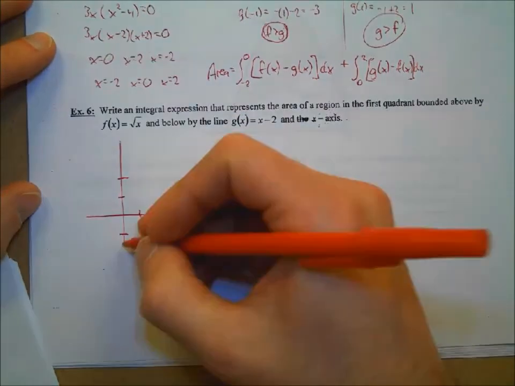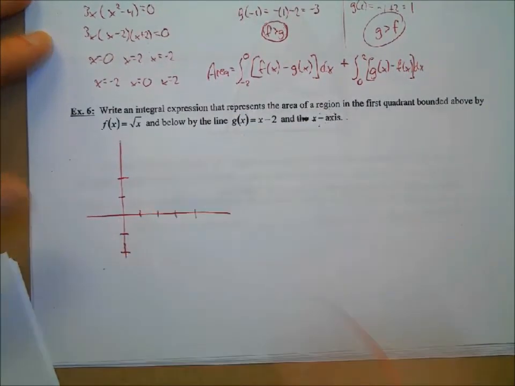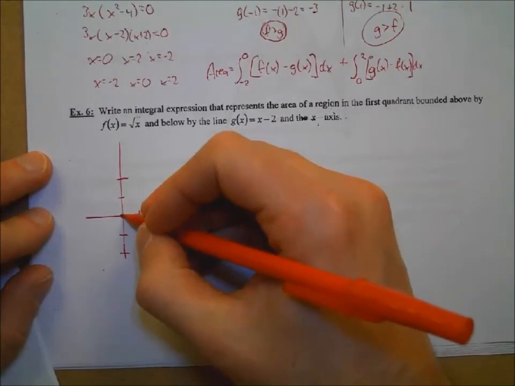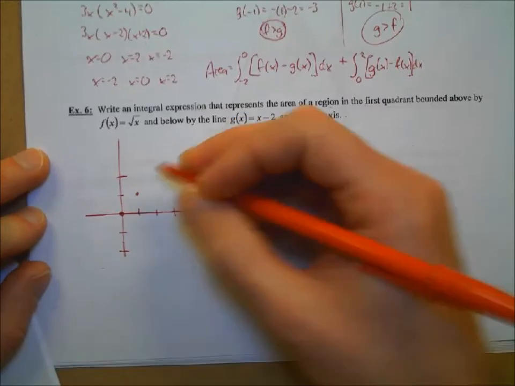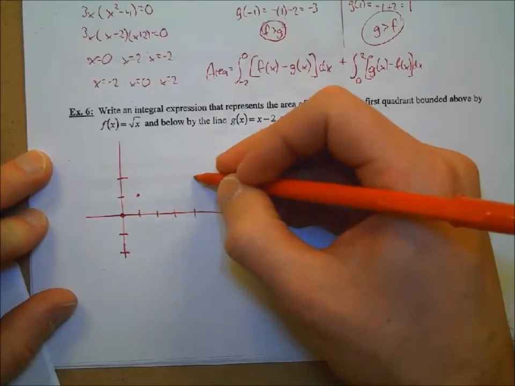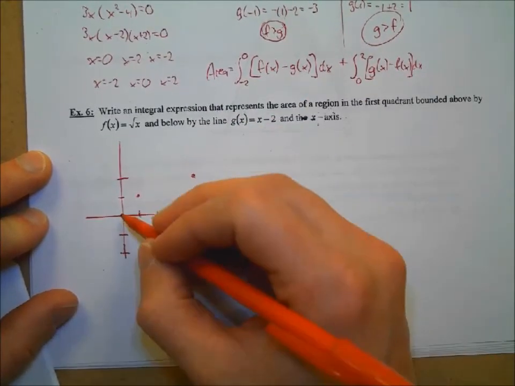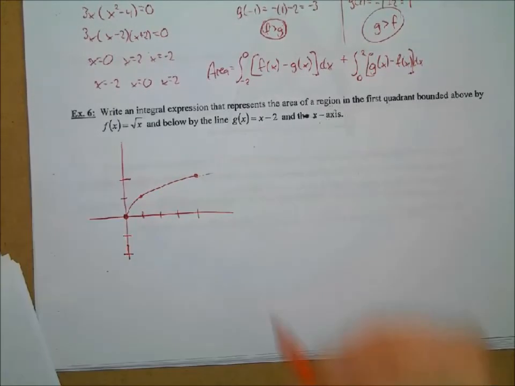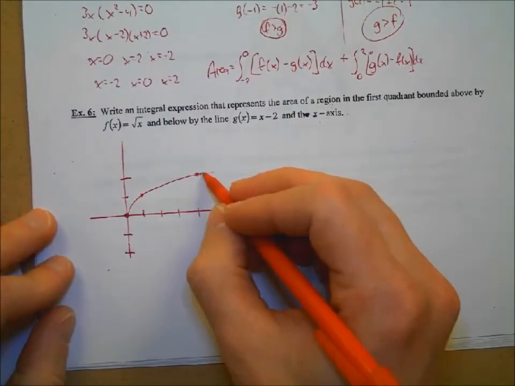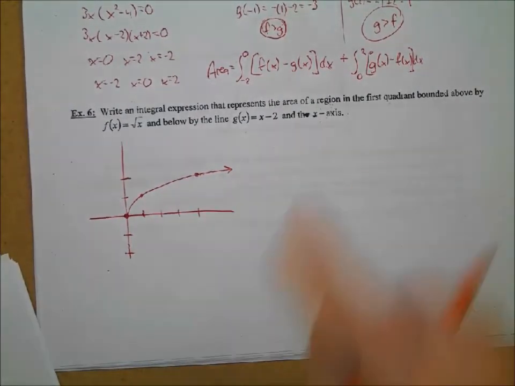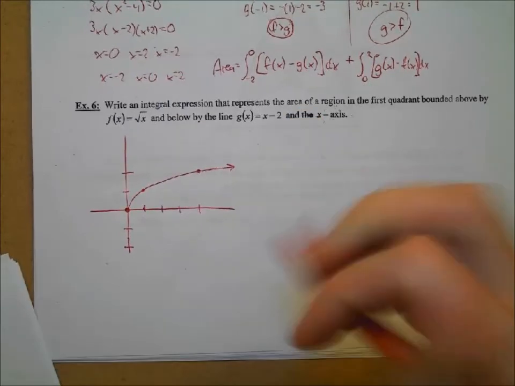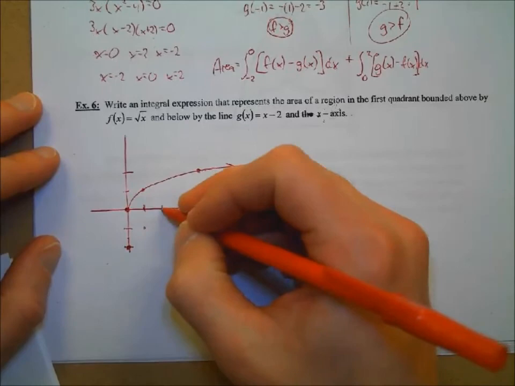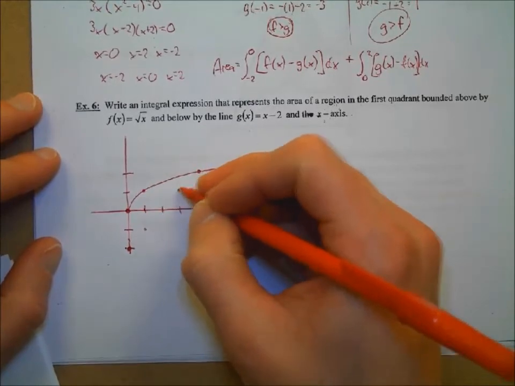Oh, no, x minus 2, so 2. Okay, so I'll graph the square root of x. At 0, it's 0. At 1, it's 1. And at 4, it's 2. And then I also am going to graph the line x minus 2. So that's a negative 2 y-intercept. And then up 1, right 1, up 1, right 1, up 1, right 1, up 1, right 1.